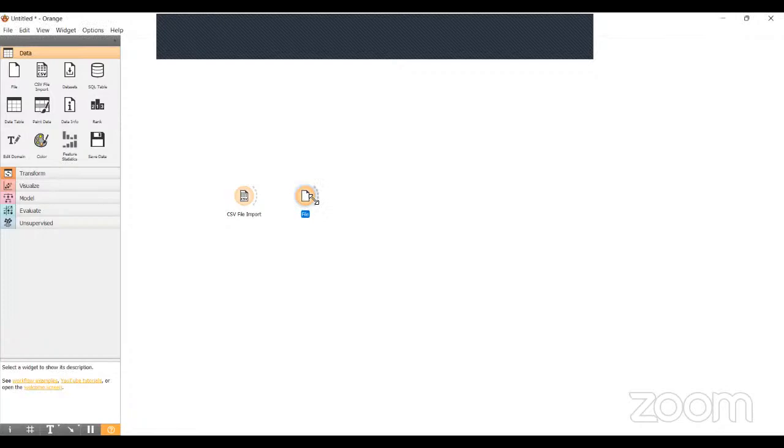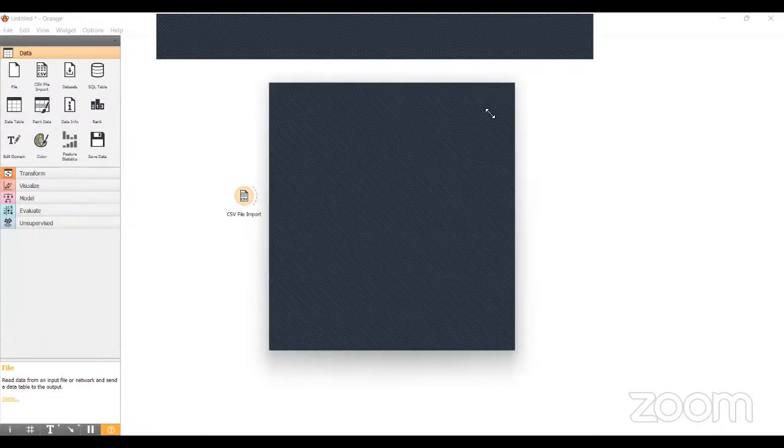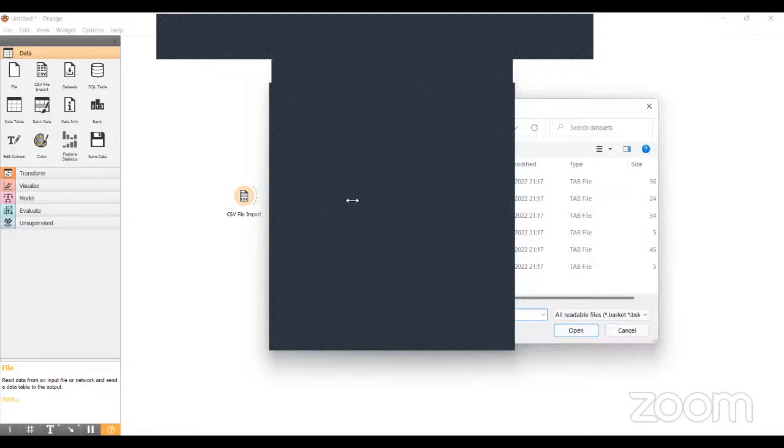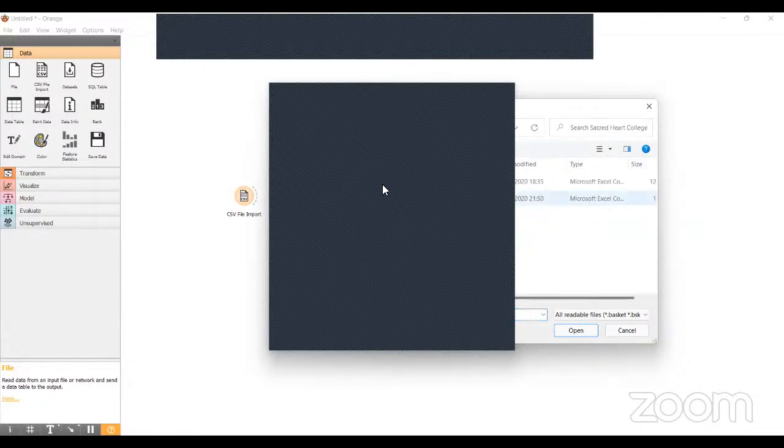Connect it. Again I'm going to reload it. Heart.